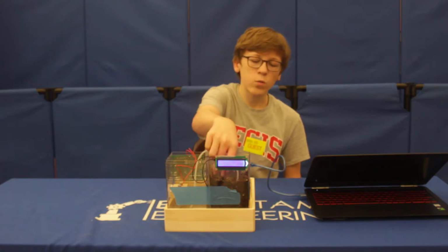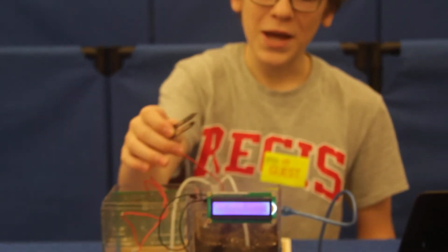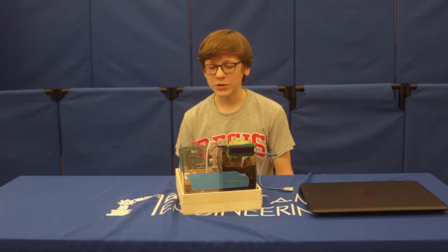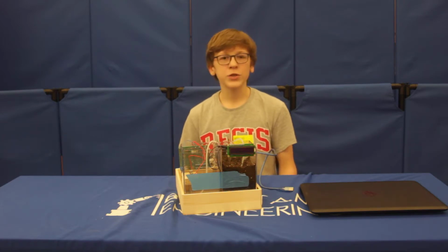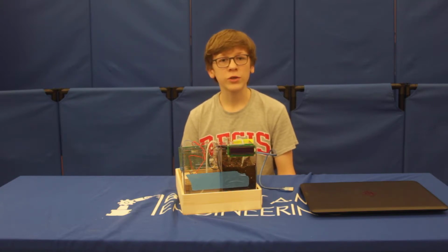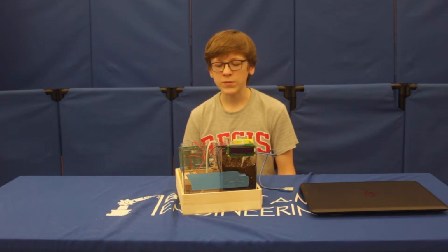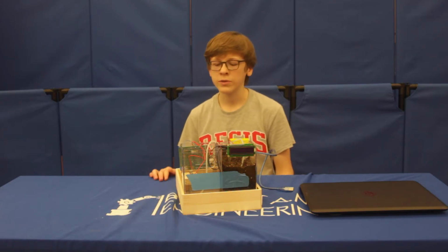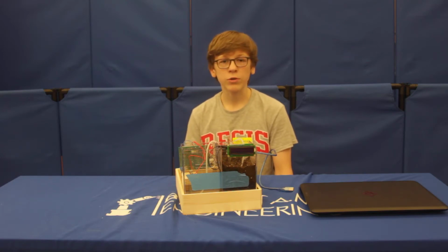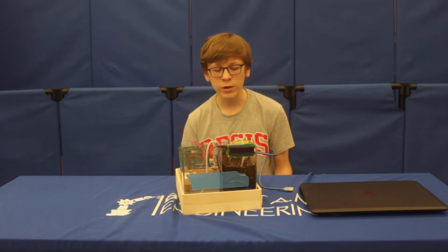My second sensor is the soil moisture sensor, which works the same way as that one, except it's optimized for soil. My last sensor is a humidity and temperature sensor, also called the DHT11 sensor. This sensor measures humidity by using a moisture-wicking substance in between two electrodes on a microscopic scale. And when it's humid, water will accumulate in this wicking substance, and it will increase conductivity between the two electrodes, changing the output to the Arduino. The temperature sensor works using a thermal resistor, or thermistor, in which the higher the temperature, the lower the resistance, and they'll change the output into the Arduino.